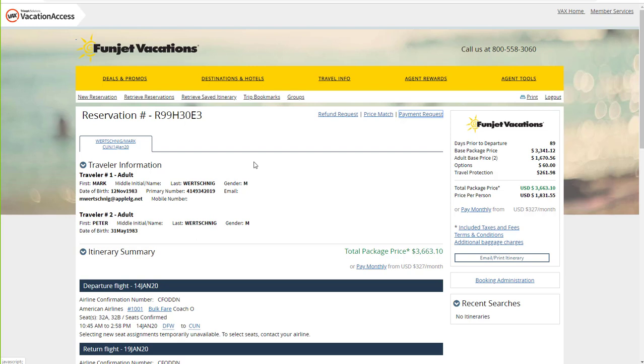So now what we're going to do is some basic modifications. Have you gone into a reservation and made changes before? Okay. Well, there's a lot of things that you're going to be able to do by yourself. If it's scheduled airfare and it's already ticketed, you're not going to be able to make those changes. Before payment, you can go in and change flights. You can, at any time, even after payment, you can change your hotel. You can add or remove features. You just wouldn't be able to remove the travel protection because that's non-refundable. So we're just going to do some of those changes real quick.